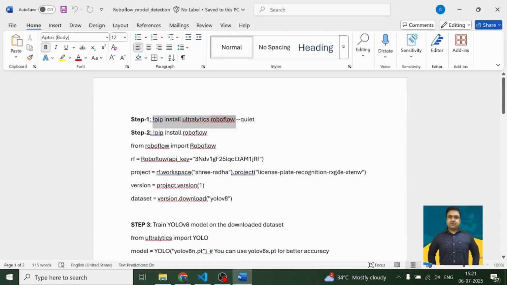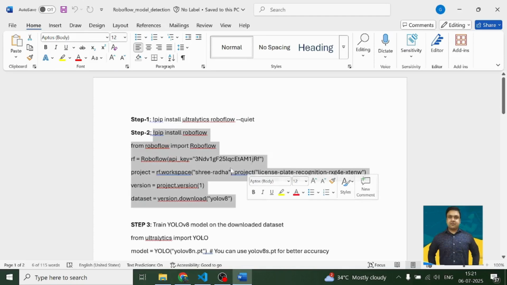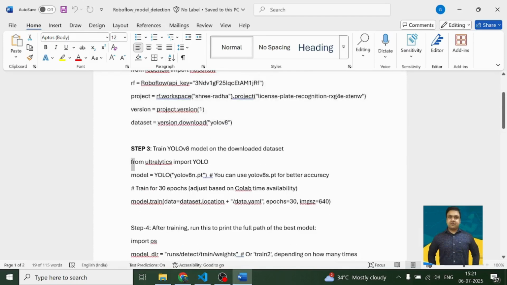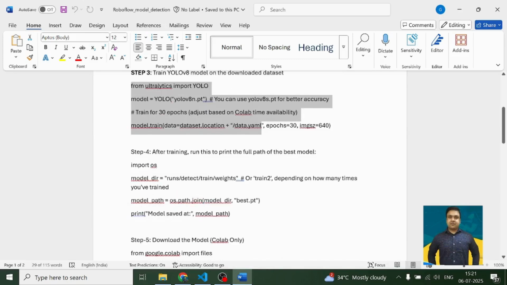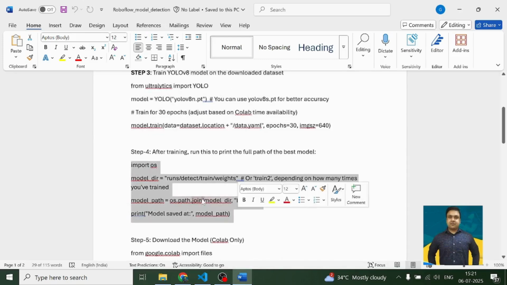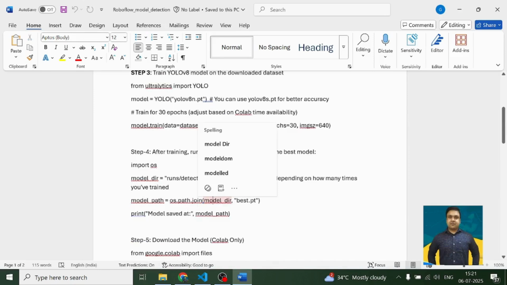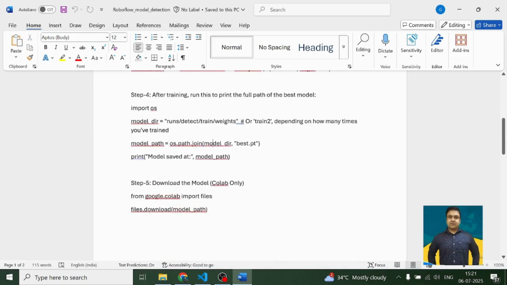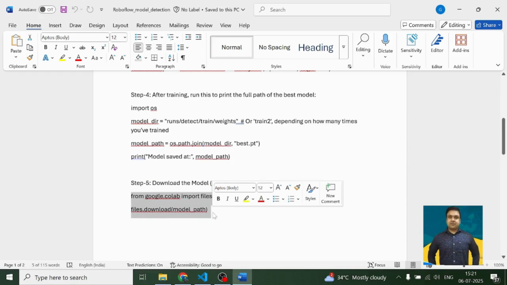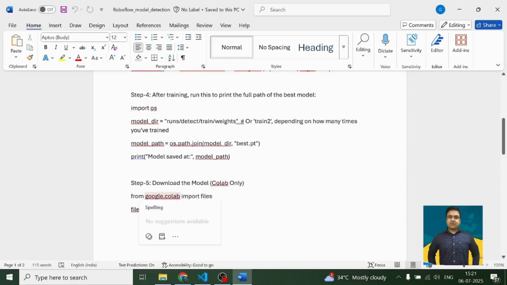Okay, so this is what you have to run first. Then this is the second command. This is the third step. And finally comes the fourth step, with the help of which you can detect the exact model location, and then using this code you can download the model on your local.